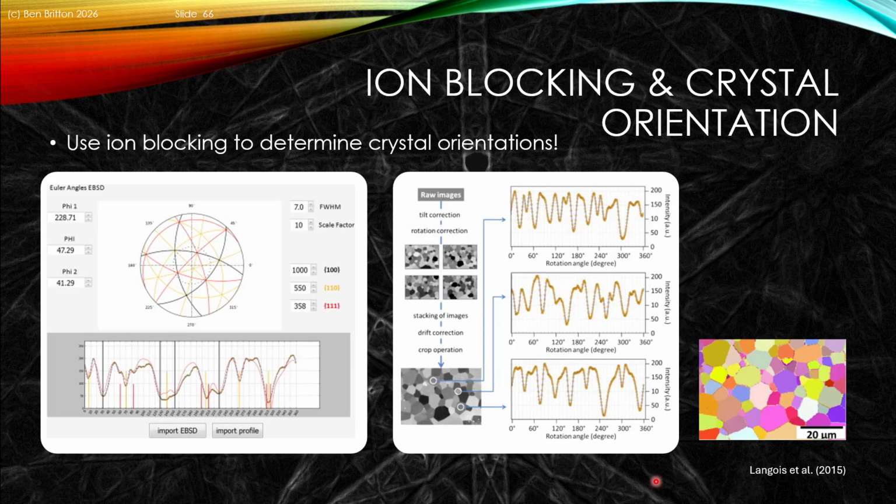The channeling can be useful, and I showed this a bit earlier. This is beautiful work from Cyril Langlois and colleagues, where effectively they've used ion blocking theory to create a pseudo-like EBSD technique, where they basically collect a series of raw images, rotating the sample with regards to the incident beam through a small circle, and you produce these blocking patterns. You can then match that up for the crystal orientations, and they worked out you could get something within like 5 degrees for the crystal orientation of your polycrystal object for this, so it's kind of fun.